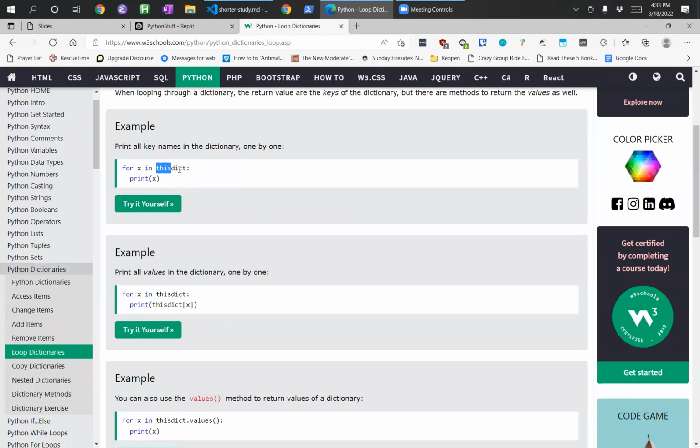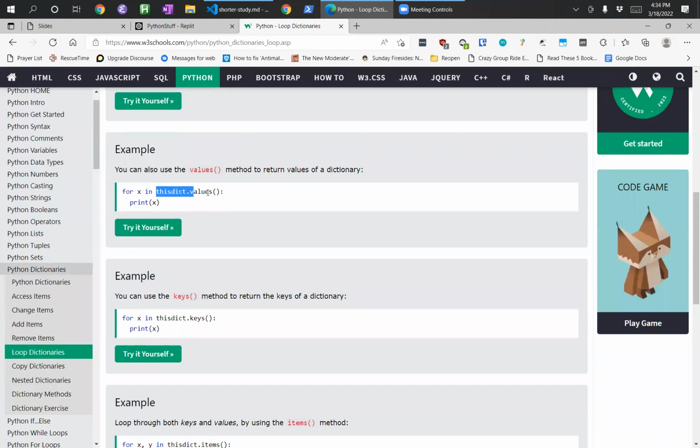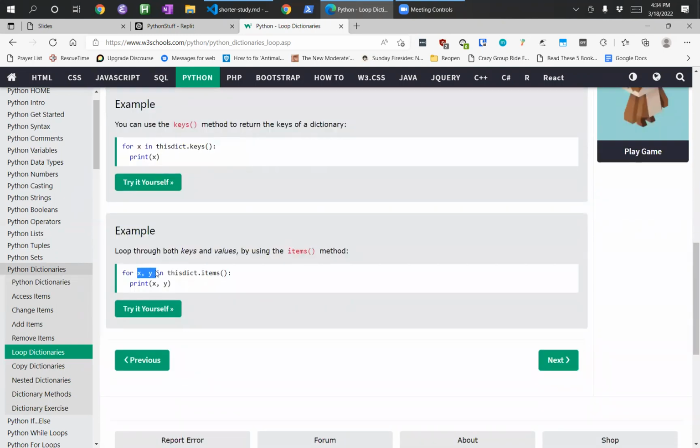So all sorts of ways here. If you just use the name of the dictionary variable, by default, you get keys. And you can get values by indexing into the dictionary. You can also iterate directly over values by calling the values function on a dictionary like this. You can also be very explicit and get the keys. This is functionally the same thing as just saying this dict, right? But if you do this dict.keys, then in your head, you're like, oh, this is 100% going to be keys, right? And if you want to get both keys and values at the same time, you use two variables in your loop like this, and then you use the items function.